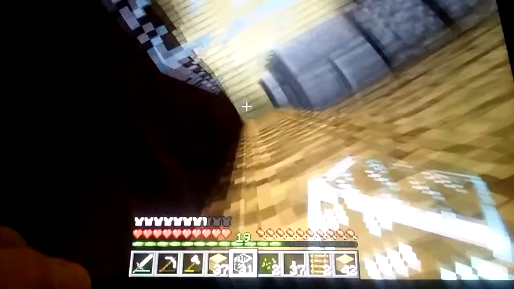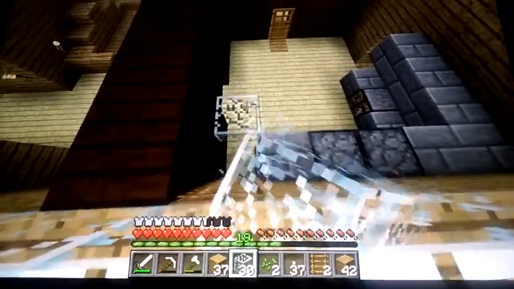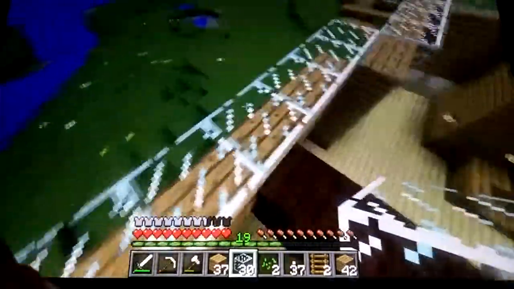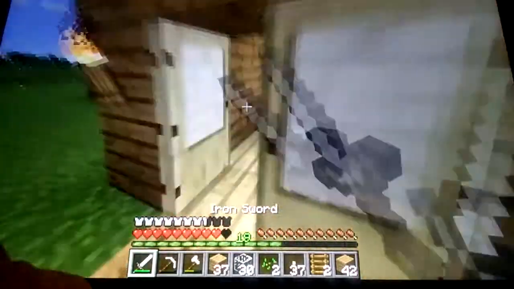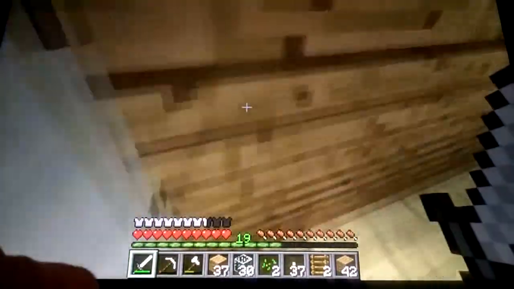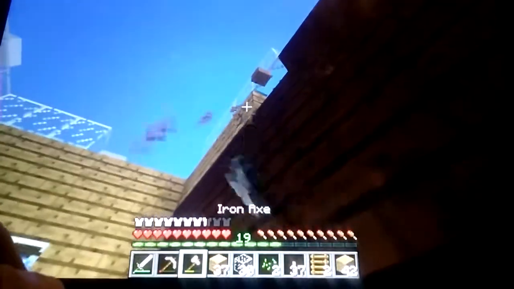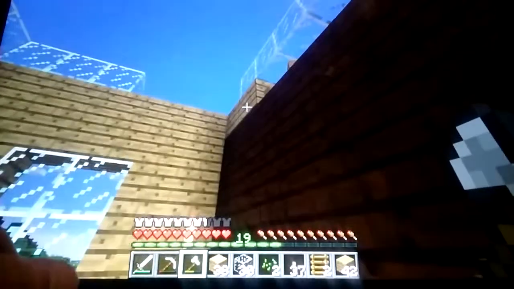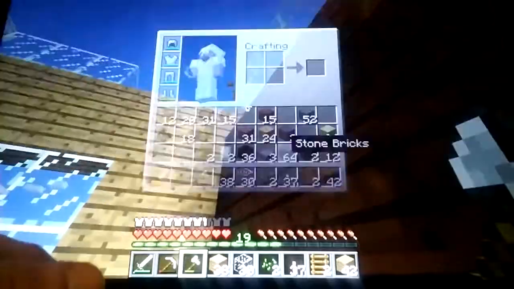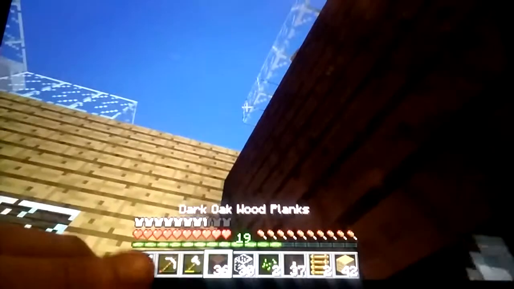Okay, let's get started. Oh, I just wasted two pieces of glass. How dumb is that? And then I just fall off. Like the worst episode ever. Okay, we're gonna have to change that. Can't get up there. Okay, let's just get up there.